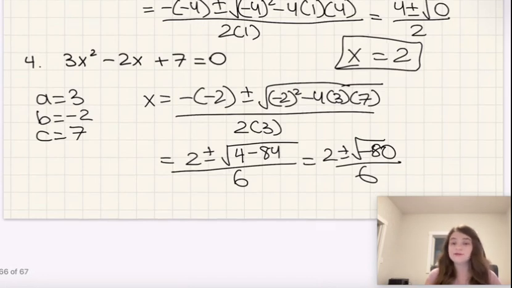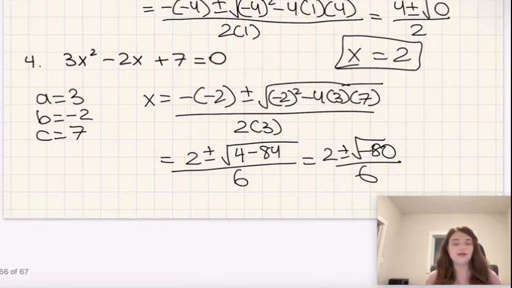And if we were to graph this, we would actually see that the graph would not hit the x-axis at all because there are no solutions. There are no x-intercepts here. And so this one certainly would be one we wouldn't be able to factor even if we tried, or even if we had like a computerized way to factor this where the computer would be able to figure it out even if there's fractions or decimals or something like that. They still wouldn't be able to do it, not without complex solutions anyways.